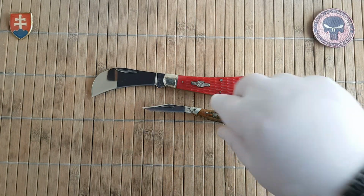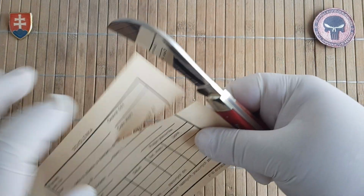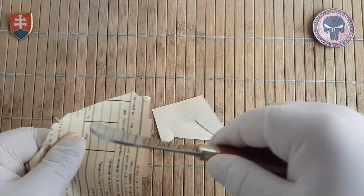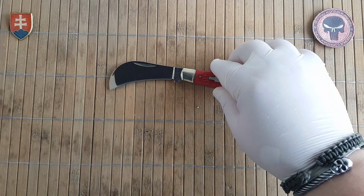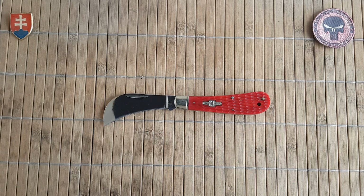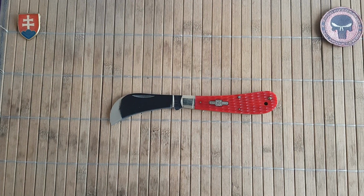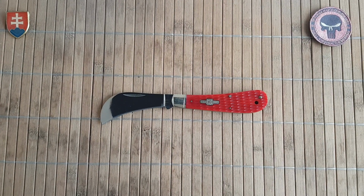Okay, so before I show you some size comparisons, let's check out the sharpness out of the box. So yes, it is nice and sharp, but definitely could use a little bit of stropping, like most Rough Rider knives do. So please keep that in mind. I forgot one piece of information, and that is the weight. So the weight comes at 95.1 grams or 3.3 ounces.